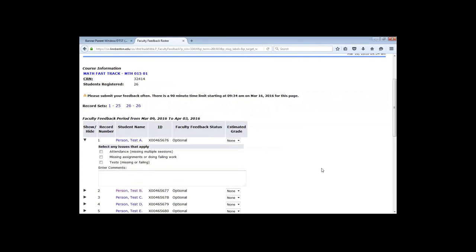In here, though, you can expand these little lists, and we can choose what sort of issues apply to students. Right now, we've got it set up for attendance, or students missing tests, or they're failing their work. We can also have some stock recommendations for students. Right now, it's not set up for it. There's a text box where you can type in information, free form, whatever you need. You can also put in an estimated grade. If that person's failing at the third week and you don't think there's any way to turn it around, you can put that information in as well.